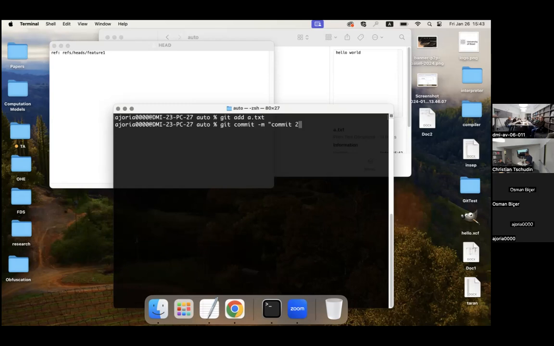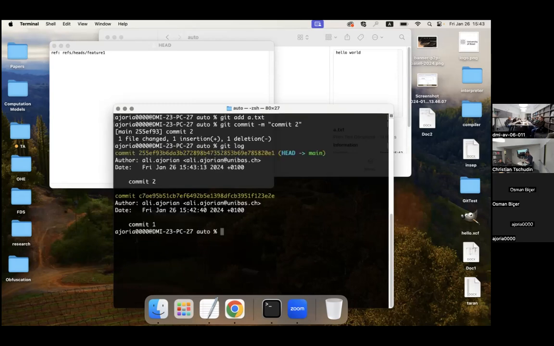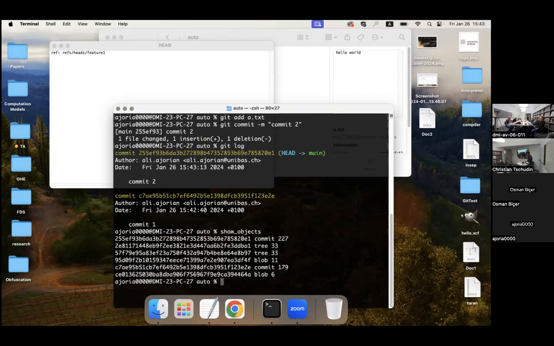Okay. Done. Git log and everything is fine. Now, let's see what is inside this new repository. Show the git objects, excuse me. Cool. Let me make some space.